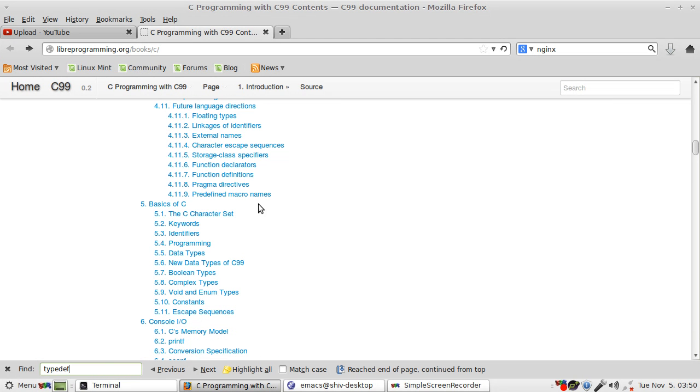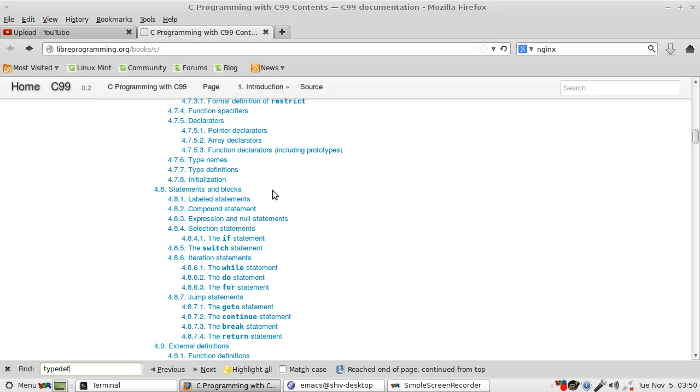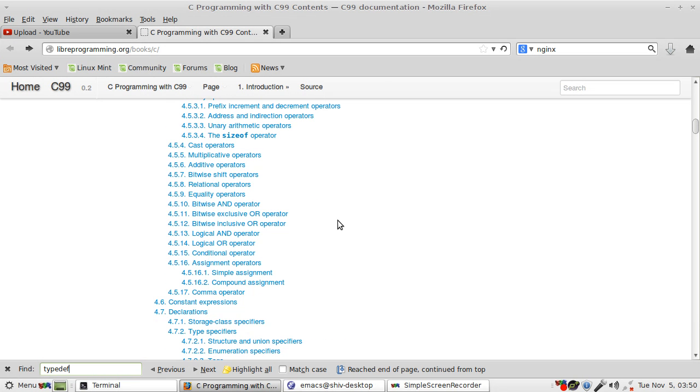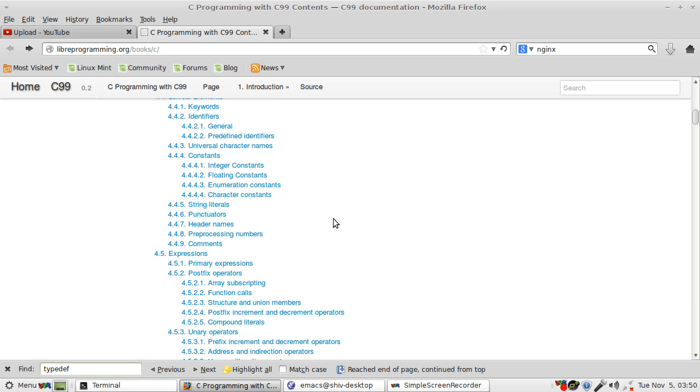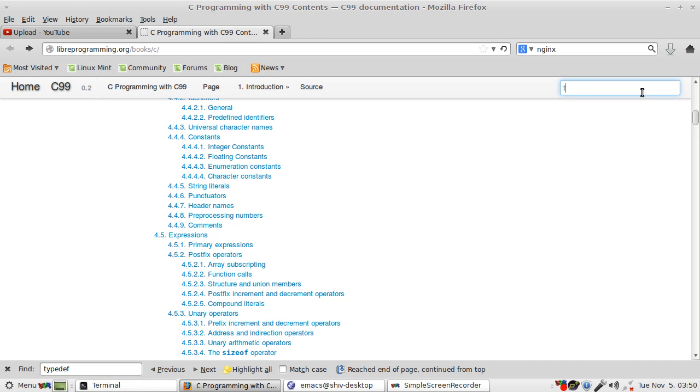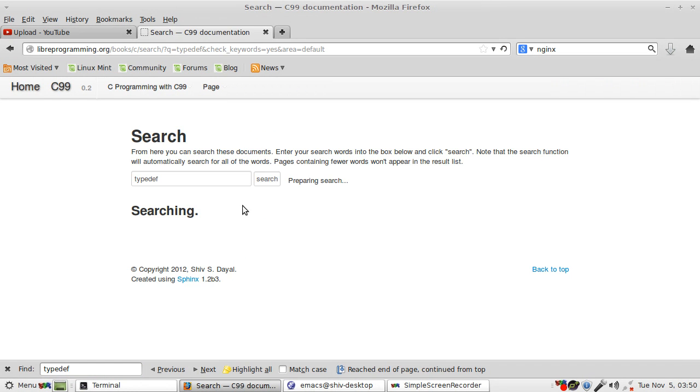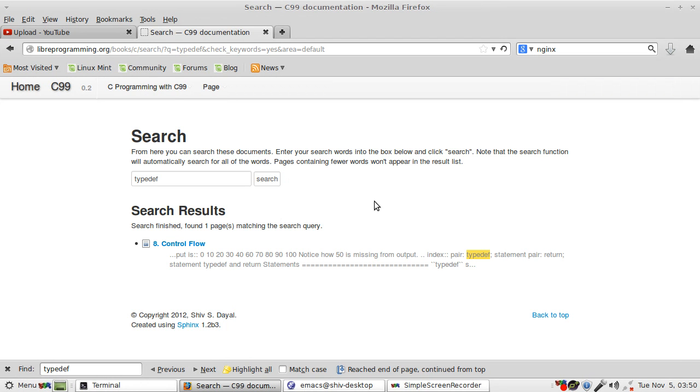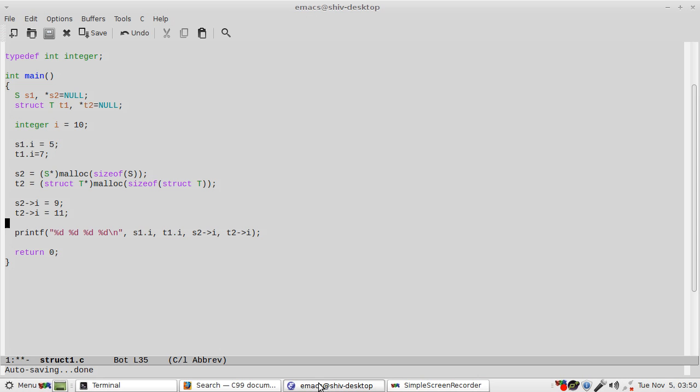So in the C language also there has to be something for typedef. I think I have not covered it. It may be hidden somewhere. Maybe I should look up here. I make all these videos at runtime, so many times I have to look here and there in case I want to show something.